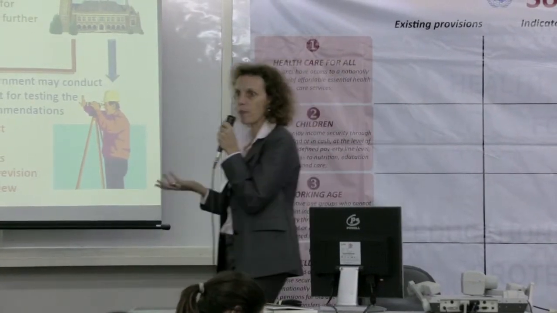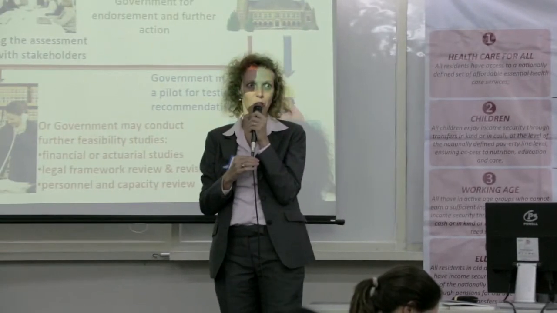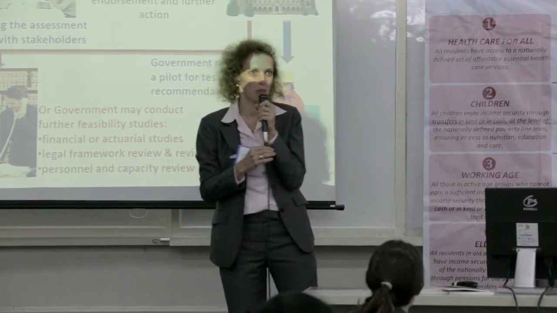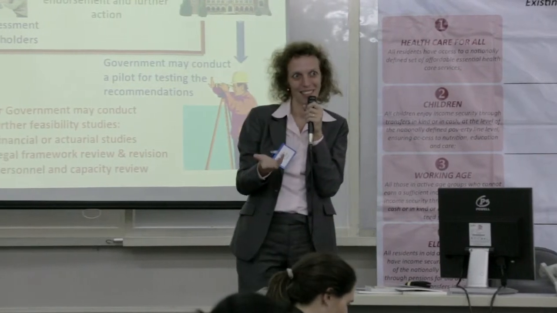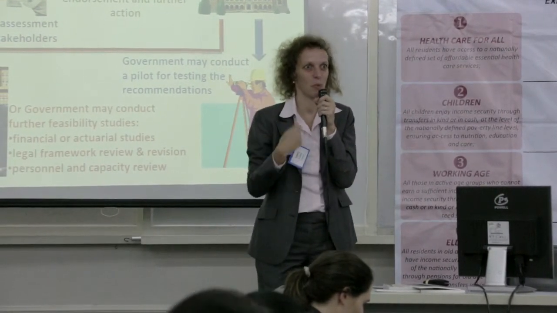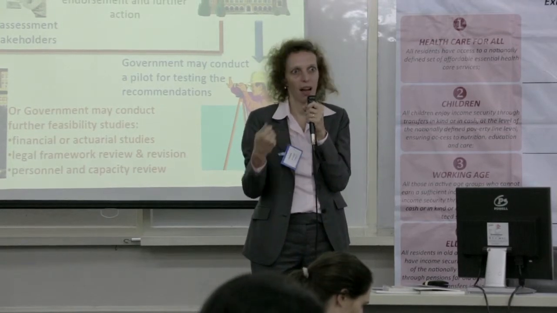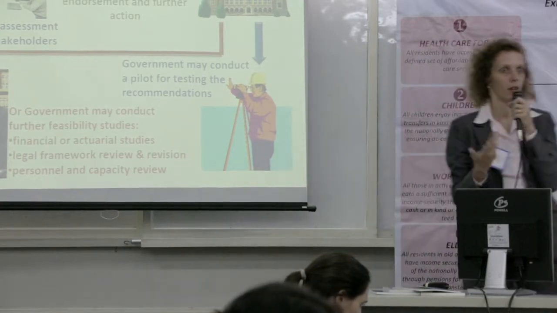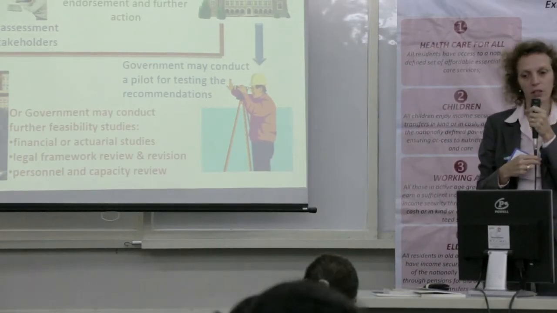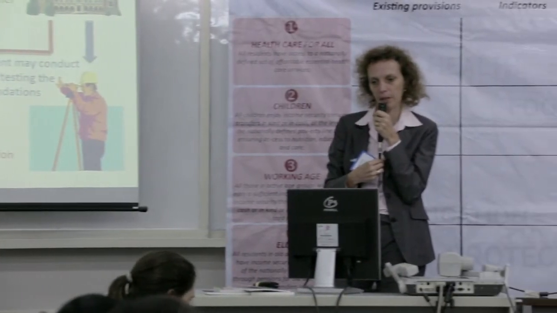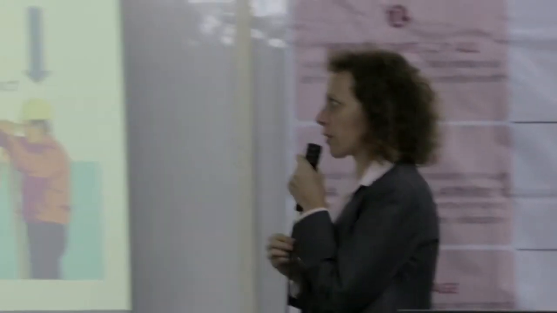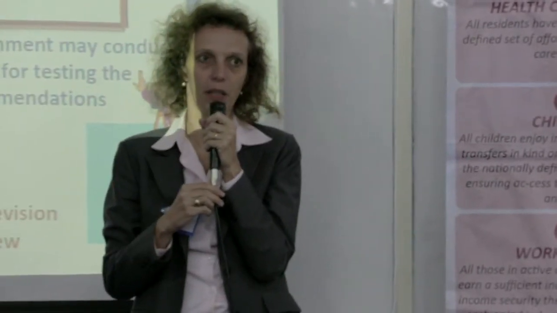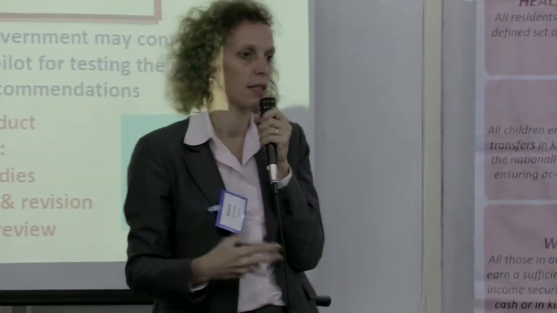Ideally, it would be good to have a champion, like in Indonesia. We hope that the Ministry of Planning, Bappenas, will do this job. Endorse the document, take this report as their own report, ILO Bappenas or UN Bappenas report, and do the advocacy job for us, help us. Yeah? In other countries, it may be more complex. Okay? And then hopefully some of the recommendations will be endorsed, and the idea is that the UN system as a whole can support the implementation of some of the recommendations.